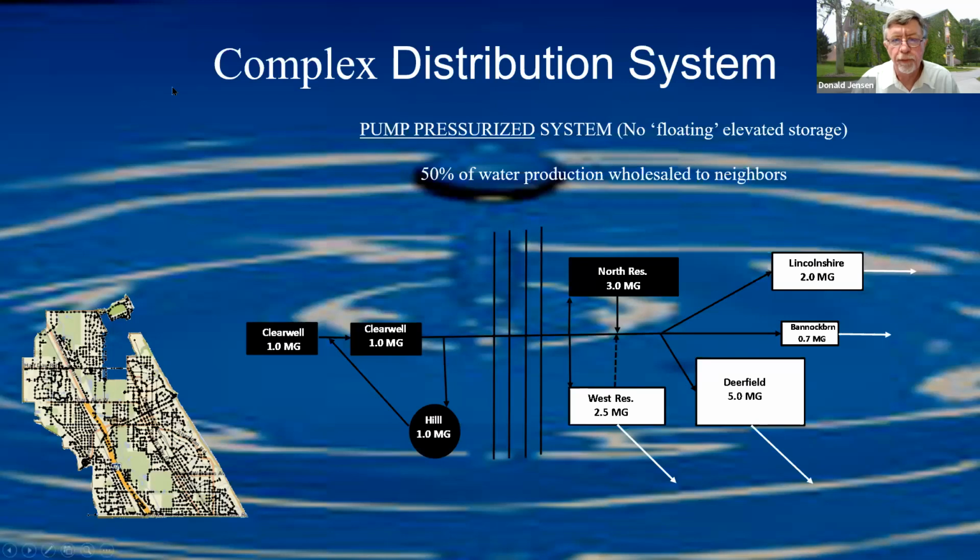We have a fairly complex distribution system. As Sean mentioned, the closed system is how ours operates. We take water out of the lake and deliver it out to a number of wholesale customers. About half our water is wholesale, so we have to generate enough pressure to deliver it to all those folks. And luckily, once we overcome the hill here adjacent to the plant, it's relatively flat to deliver it out to those folks. So we don't have to boost it.